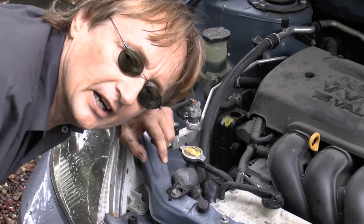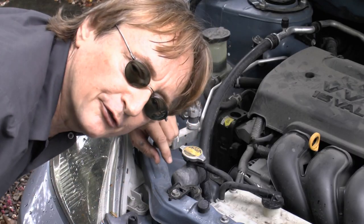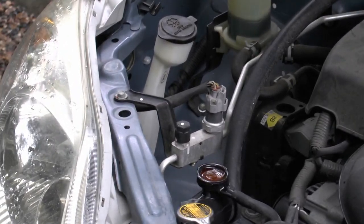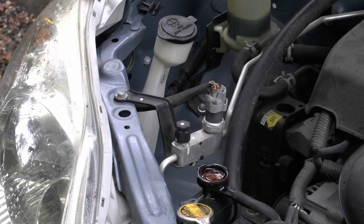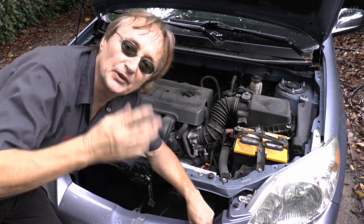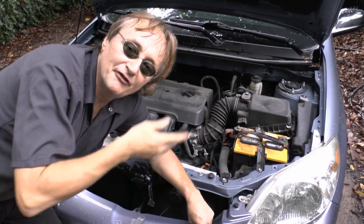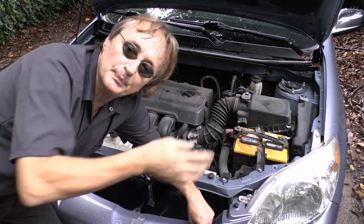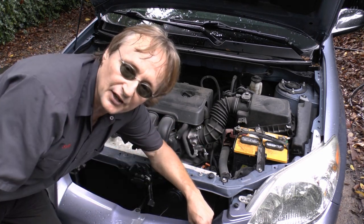The last simple thing to check for your air conditioning is your radiator fluid. As odd as it sounds, if your radiator coolant is low and your car is running hotter, modern cars have sensors and will actually turn the air conditioning compressor off to keep the car from overheating. That's why the systems in cars are called HVAC — heating, ventilation, air conditioning, and cooling — because they all work in conjunction with each other, and a problem in one can affect the others.